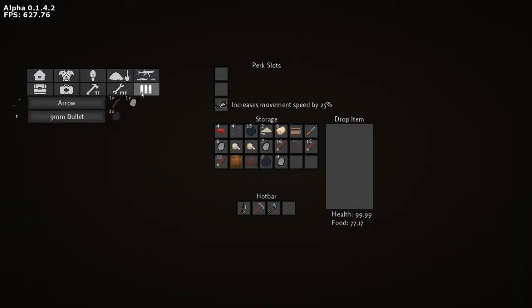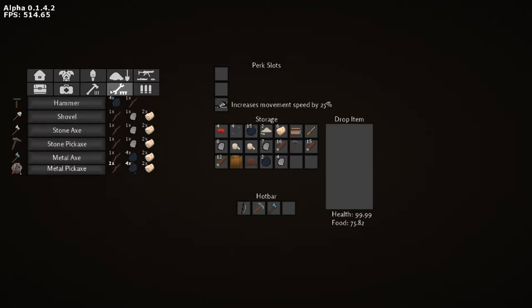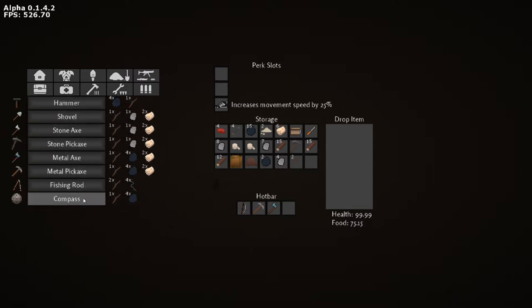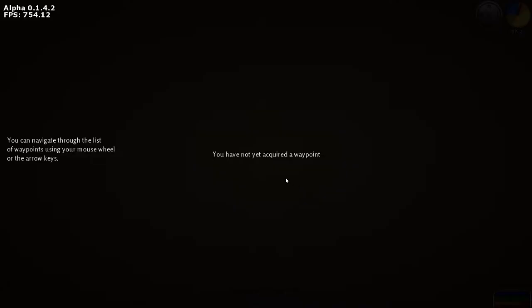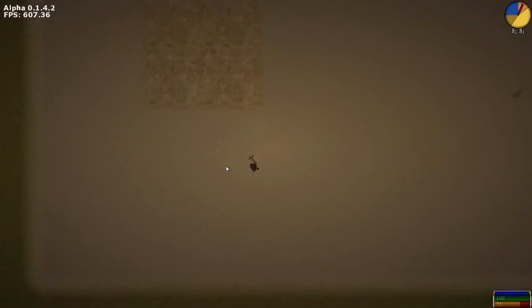Okay, can we make that compass? Where was the compass? There it is. One stick. We can make a stick. Stick was where? Stick. Compass. You can navigate through the list of waypoints using your mouse wheel or arrow keys. You have not acquired a waypoint. How do I... I guess waypoints may not even be possible.